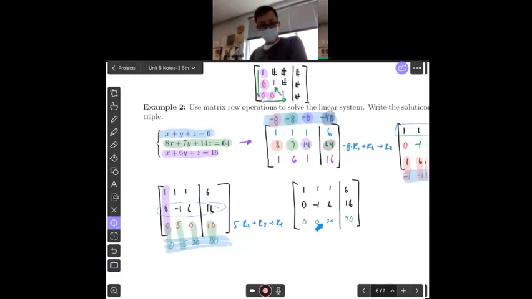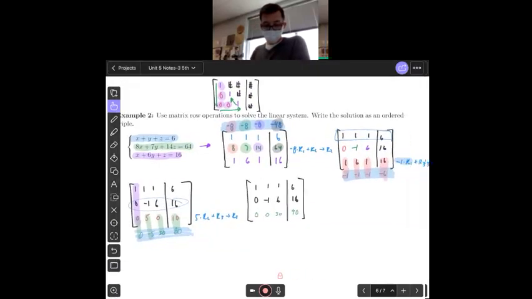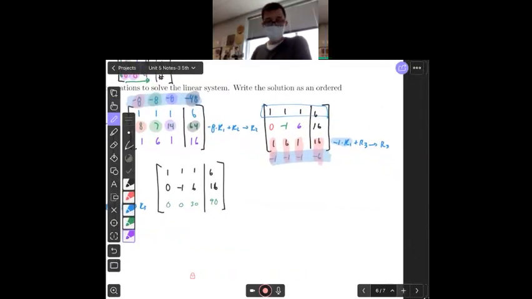30, right? So I'm going to take row 3 and divide it by 30, or take 1/30th times row 3. However you feel like writing that, whichever makes more sense to you. That'll be my new row 3. Again, I'm not messing with row 1, I'm not messing with row 2, so I'm going to bring those over first.